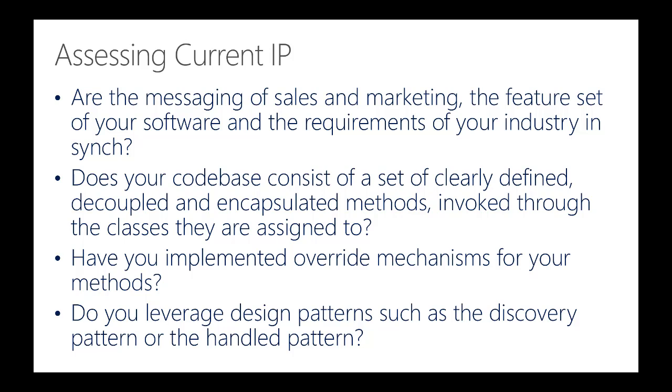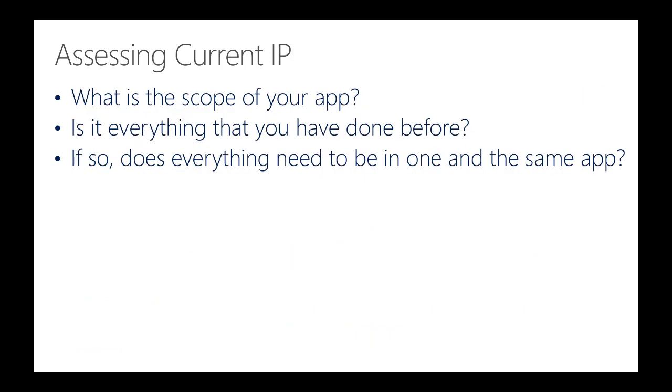This is not just good practice as a software developer. It's also necessary to have properly written code for the validation effort, because when you submit your app to Microsoft, they do a code review and they will tell you if the code that you've written is not meeting their standards. So finally, in assessing the current IP, what's the scope of your app?